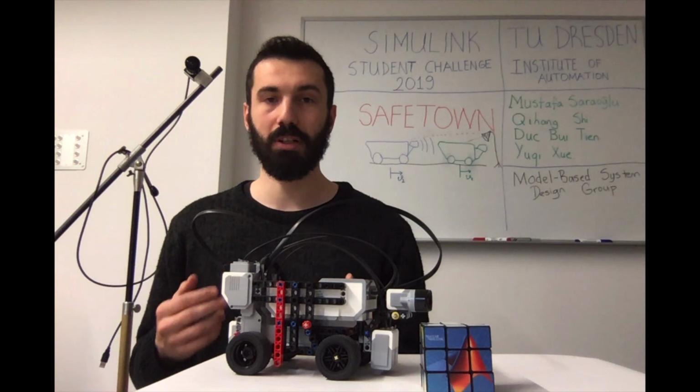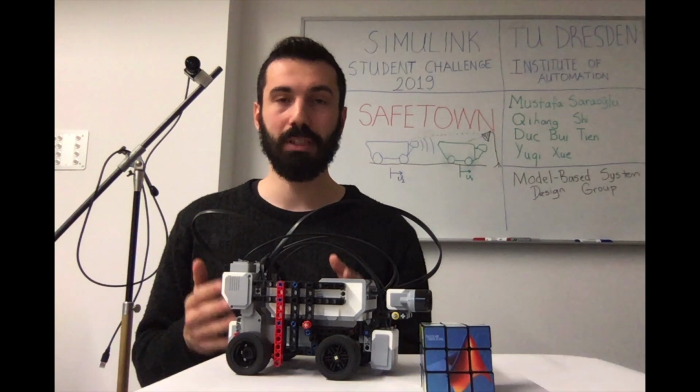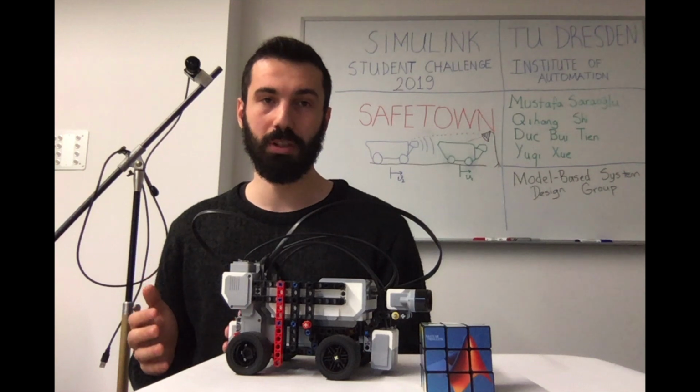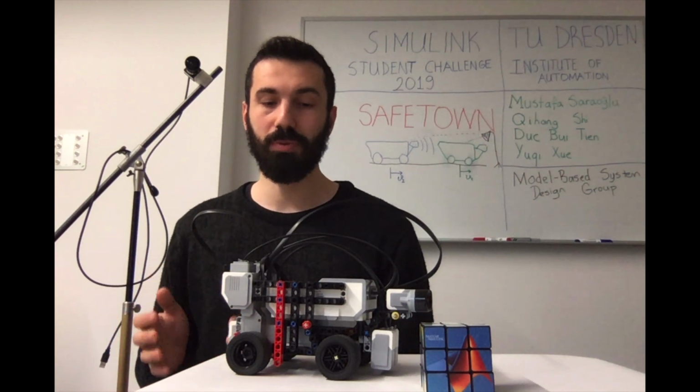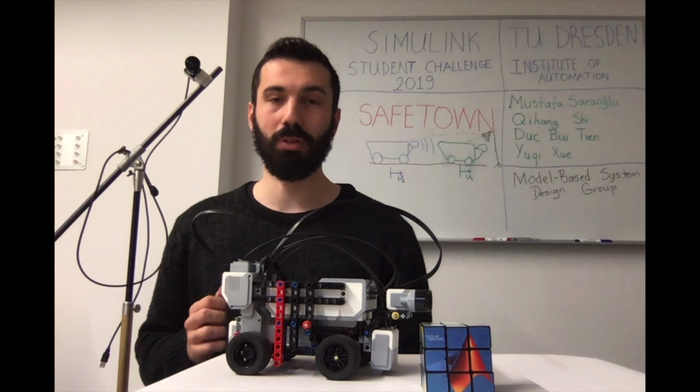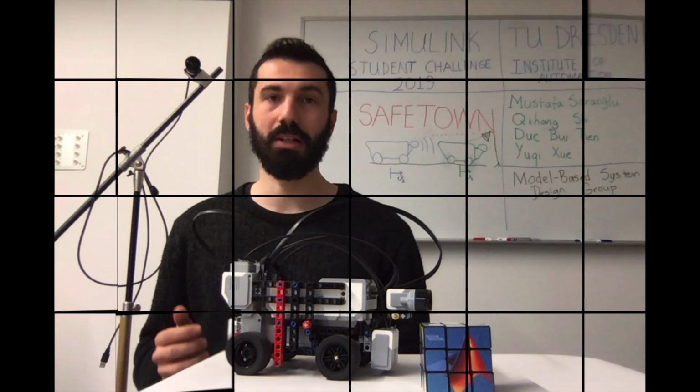My name is Mustafa Saraoğlu, and in this video I would like to show you how we use MATLAB Simulink to program these EV3 robots, the detector camera, and how we use them in coordination using real-time communication. The goal of this project is to have a safe town where autonomous vehicles drive freely without colliding with each other. So let's get started.